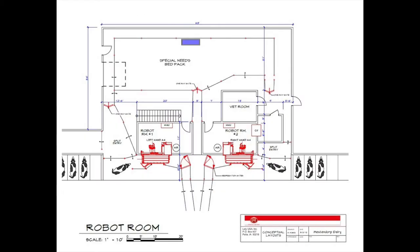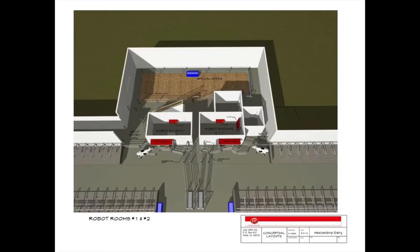And then we'll jump over to the cow care side. That side was 68 foot wide by 42 foot long. And as you can see, head to head again, but the cows that you wanted sorted would turn right or left down a 3-foot alley into a bedding pack pen. And off that bedding pack pen, right there to the east side, you see a nice head chute there. And right alongside the head chute on the right-hand side, you see the vet room.